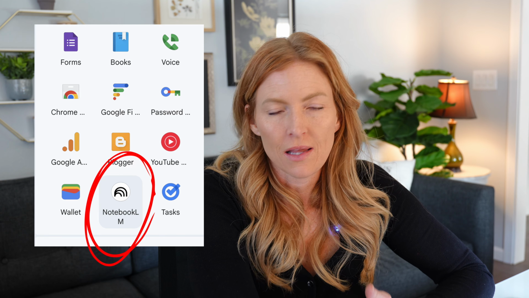I've been really excited diving into it. And like I said, this is a resource that you already have at your fingertips. The first thing that I want to show you is how to use this tool. The tool is called NotebookLM, and it lives right inside of your Google Workspace. It's something that's already available to you if you have Workspace.